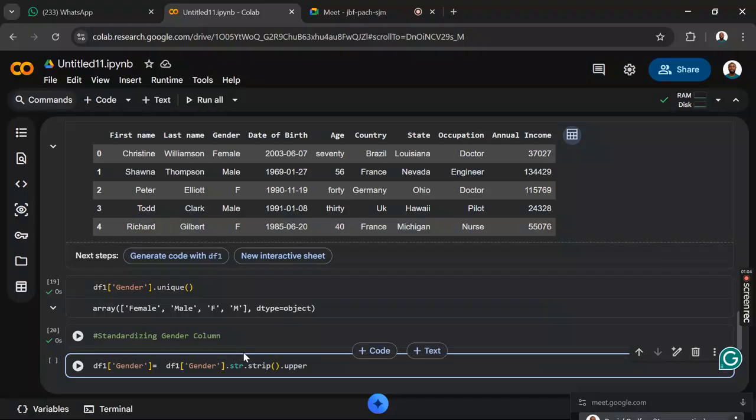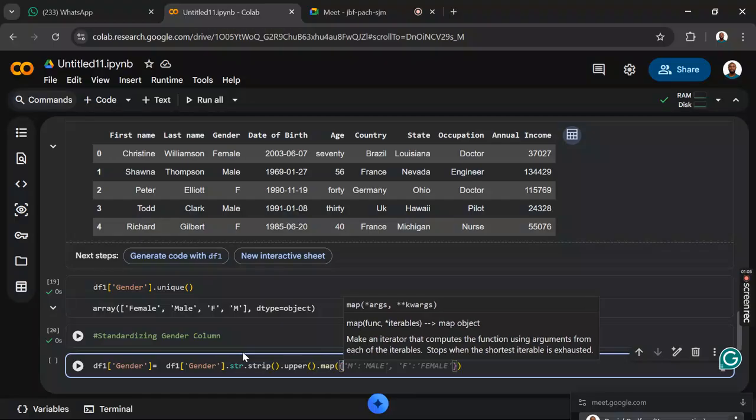The female F and the male M are all in uppercase, so we are stripping out all the F and the M, then we map them to female and male. Then dot map, and we open a parenthesis, then a curly bracket. If you notice, it even gave us an option before this. Let me open a parenthesis here.